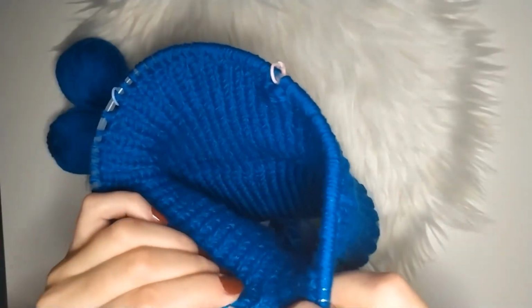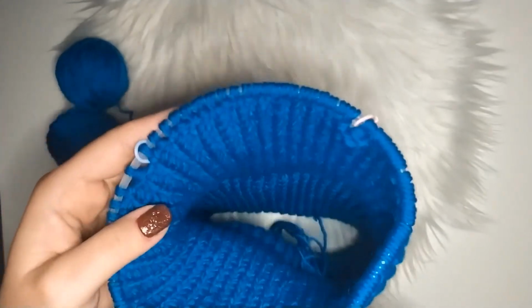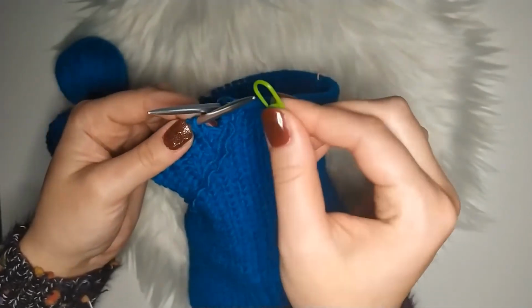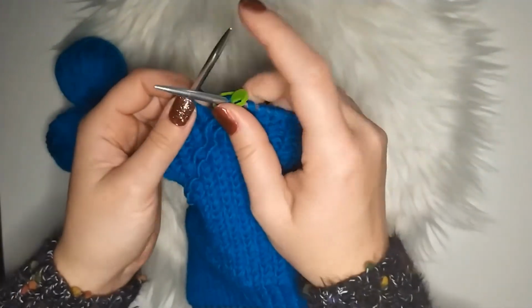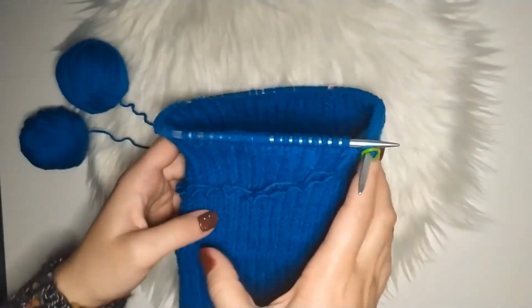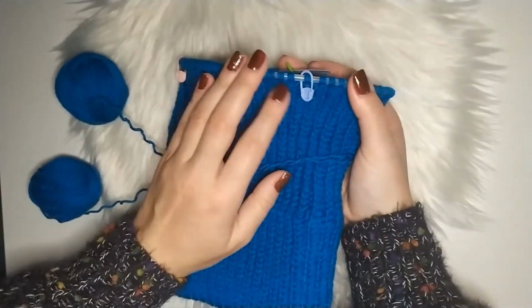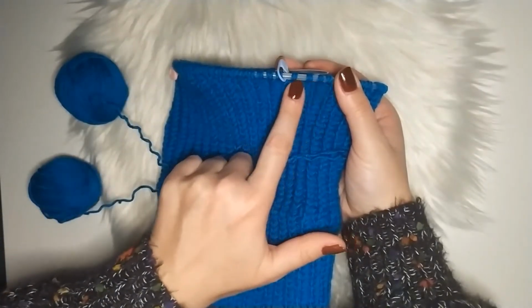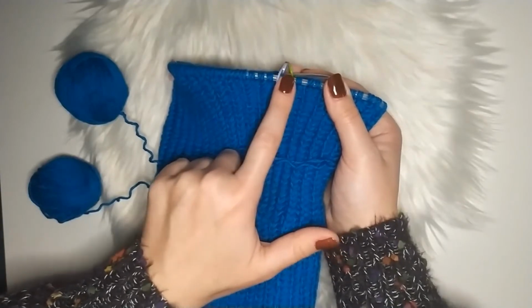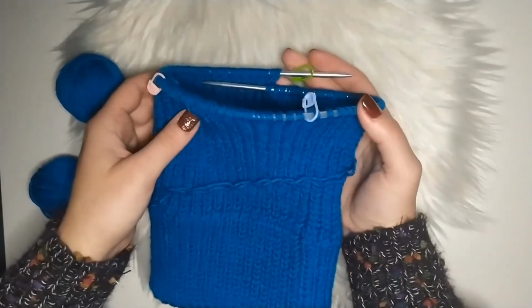Okay, so this is the first row that we decreased. So we did 30 stitches, then 3 before the marker, we decreased into 1, then did 21 to the second marker, knit 3 into 1, and finished to the green one. For the next row, all you're going to do is follow the pattern without decreases, and you will be alternating these two types of rows. So one row will be a decrease row, and the next one will be a normal row. Always in the decrease rows, when you get to the 3 before the marker, you slip 1, knit 2 together, and pull that one over and let go, so you make 3 into 1.